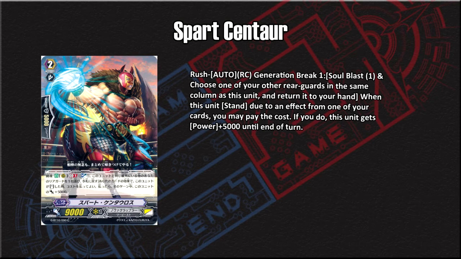So it's viable. It's a viable card, and the fact it's Rush makes it more likely to be used rather than already existing cards that can be used multiple times and things like that. As I believe, correct me if I'm wrong, it's Soul Blast 1 and choose one of your rear guards in the same column as this unit and return it to hand. It's all in one bracket, so that'll be the cost. So when you stand this from the effect of a card, you pay the cost. If you do, you get 5k until the end of the turn. You can't keep reusing it and going 5k, 5k, 5k, 5k. So unlike the already existing cards that are used in a Victor deck, you're mainly going to be using this for its Rush ability. In fact, it's a Rush card.